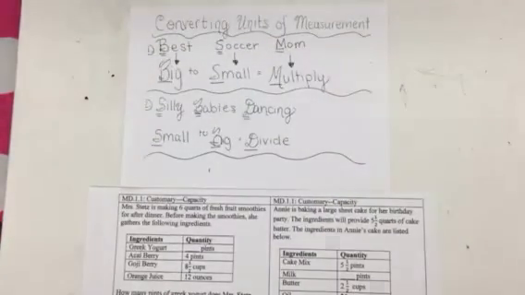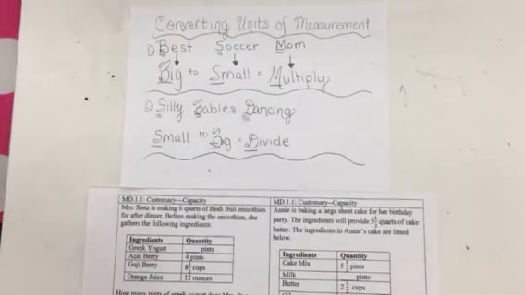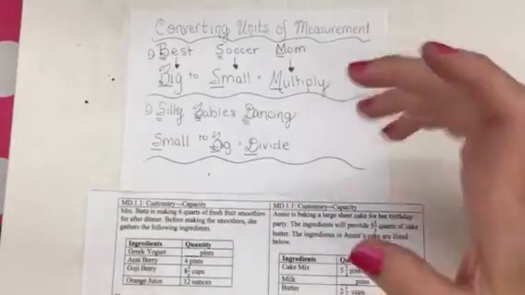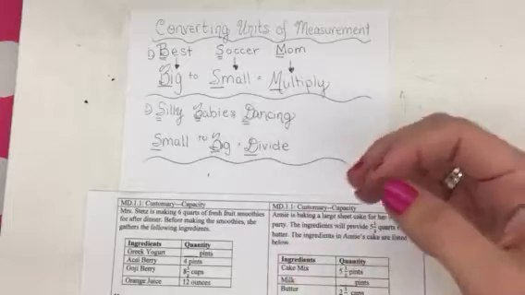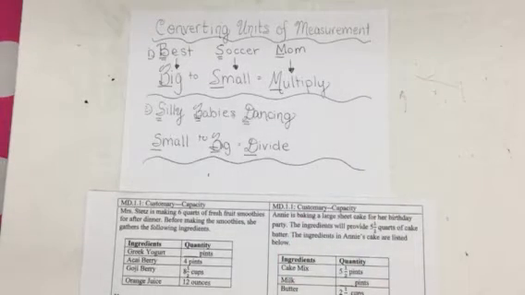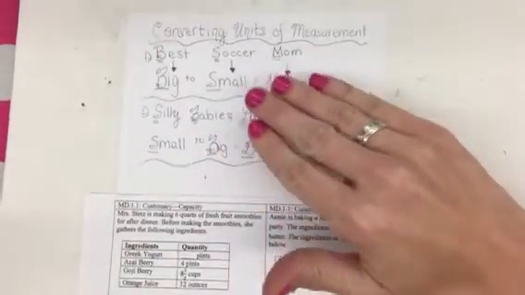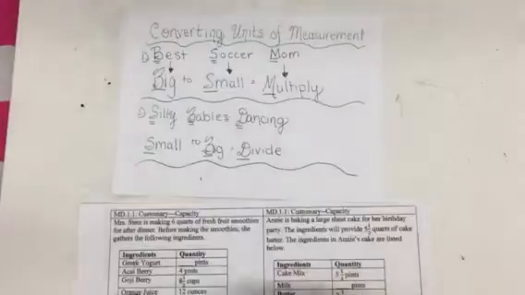So we're going to begin by looking at how to solve when I have a missing measurement. What I do know is when I'm trying to join together units of measurement, I can only join together like units of measurement. There's a couple things that I would like for you to have out or nearby before we begin, which is understanding our anchor chart for converting units of measurement.